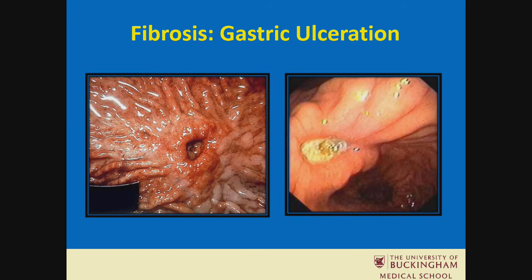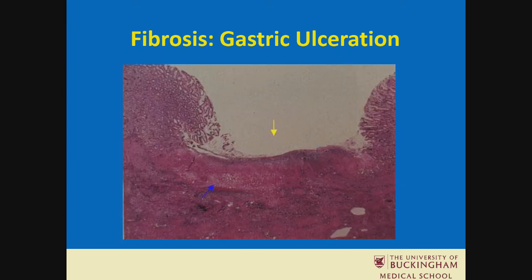This is the gross appearance of the peptic ulcer. We can see an ulcer with punched out or sharp edges, and then there is necrotic material. This is the scanner view or light microscopic appearance. This is the normal mucosa on either side, and this is the ulcerated area with necrotic material, inflammatory cells and fibrosis at the base.